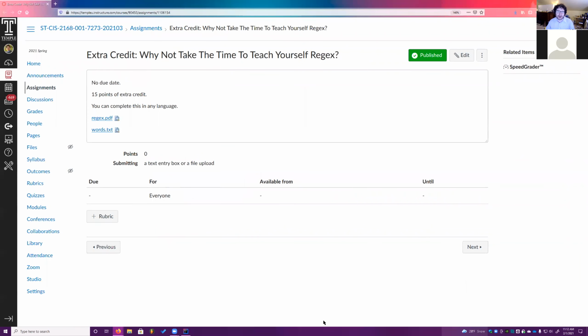And again, as a reminder, extra credit is available. Since right now you've got time to do it, why not take the time to teach yourself regular expressions? There's no due date on it. It's worth 15 points of extra credit. So the assignment's worth 0 points, but you can get 15 out of 0, which means 15 assignment points are just added on top of everything else, which makes it great. You can do it in any language you want.